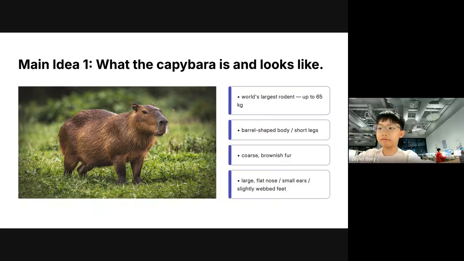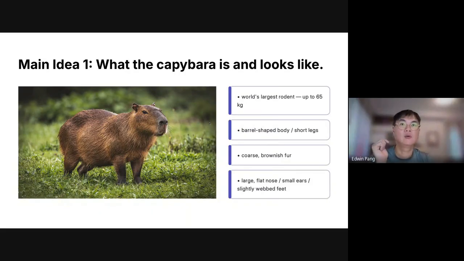4. 4, very good, right? Why 4? Because there are 4 bullet points. Can you all see there? There are 4 bullet points there. So however many points are given to you should be however many points you include, right? You should not only include 2. You should include all 4 of them. Everybody clear? So again, the main idea is on top. The supporting details are given to you in point form.